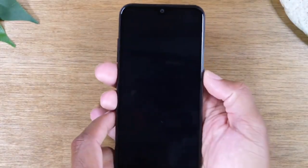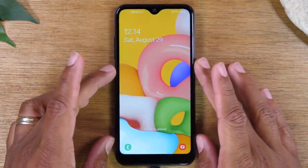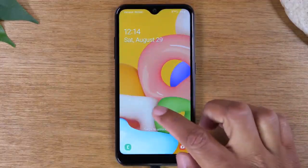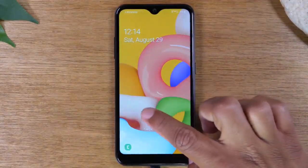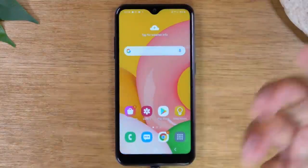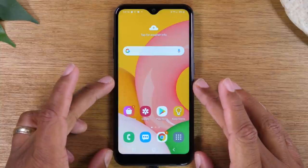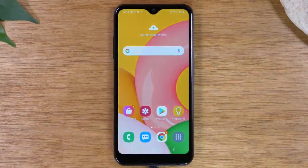Now, when you tap the button here to unlock the phone, or excuse me, to wake up the screen, you'll always start on this screen. Now, to get into the phone, you'll need to put your finger on the screen and simply drag it up, and that will allow you to unlock the phone. Now, we're on the home screen here, and we're gonna go over how to navigate the phone.